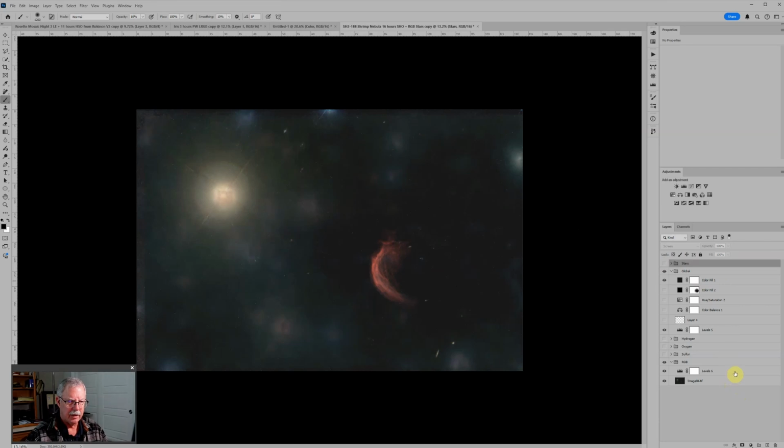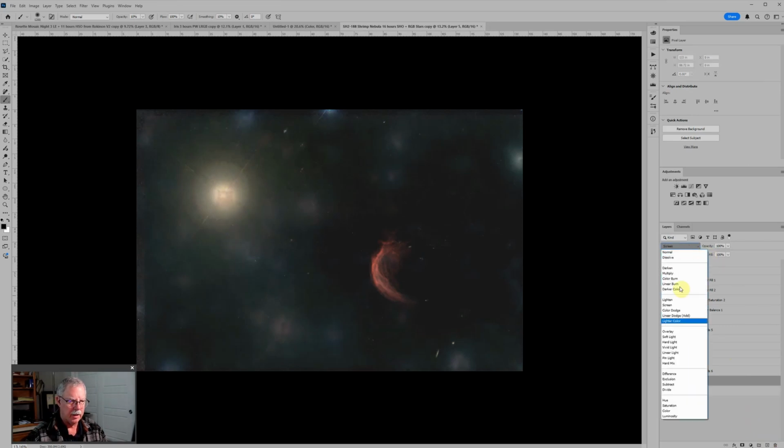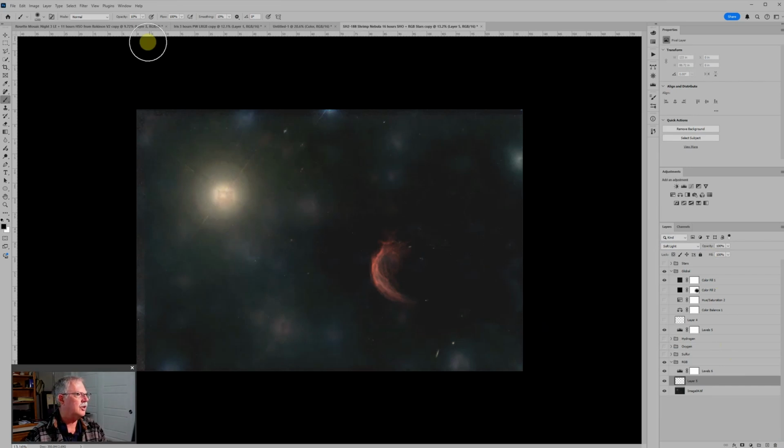So let's add a levels adjustment layer. And I'm going to add it below a blank layer. Again, soft light blending mode and 10% opacity. And we're just going to use a big brush, and every time I click, you can see it's darkening those areas to the point that it blends in with that solid background.